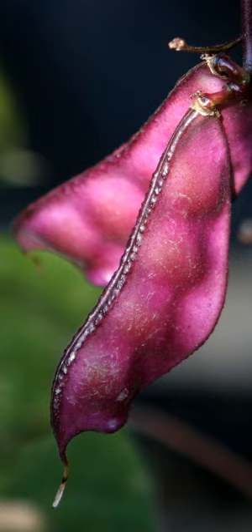The fruit is a legume pod variable in shape, size, and color. It is usually several centimeters long and bright purple to pale green, and contains up to four seeds. The seeds are white, brown, red, or black depending on the cultivar, sometimes with a white hilum. Wild plants have mottled seeds. The seed is about a centimeter long.